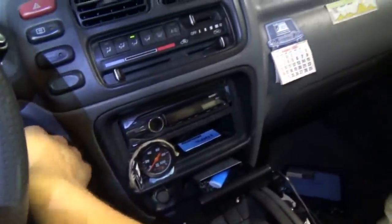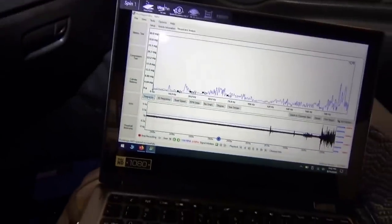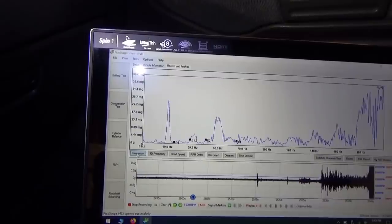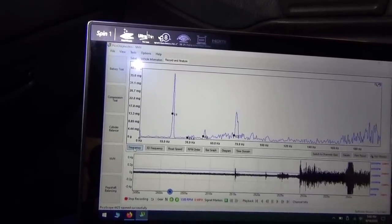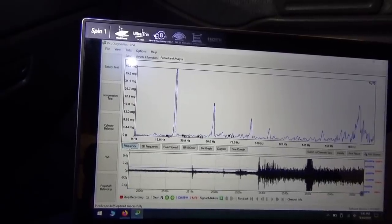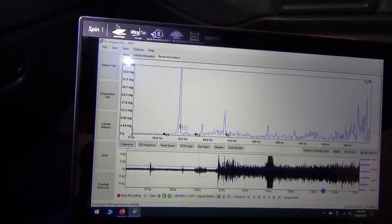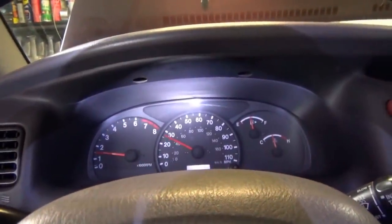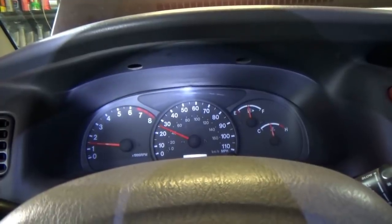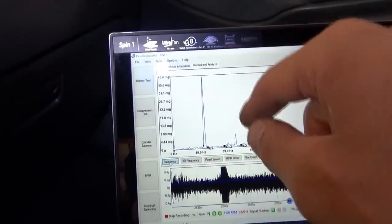All right, here we go. Fire it up and put it in fourth gear and go for it. So there you go, you see the 1x peak getting higher and higher, so let's find the resonance. See, if we go faster, it actually drops. So I'm going to set it to about 23 miles per hour. And we're almost maxing out the amplitude there, 40 mg, so it's measuring in G's.